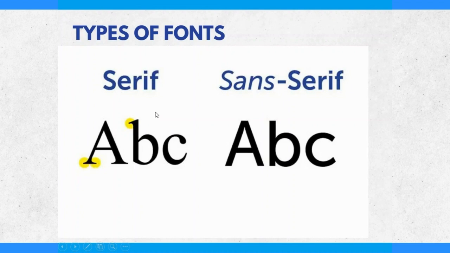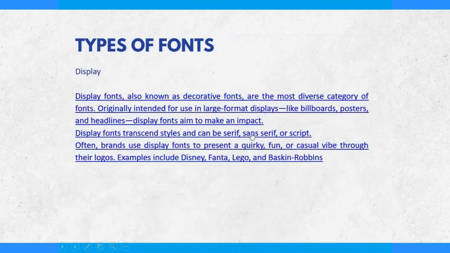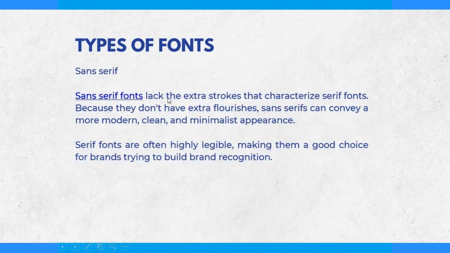Now, as opposed to serif, we have sans serif font. Sans is a French word that means without. So sans serif means without the stroke. So any kind of font in which these strokes are absent is a sans serif font. They lack this extra stroke. They tend to be more modern and minimalistic in their appearance. So if you're looking for a minimalistic design, sans serif fonts are much more applicable, and they are also very legible, and you can utilize them in a number of ways.